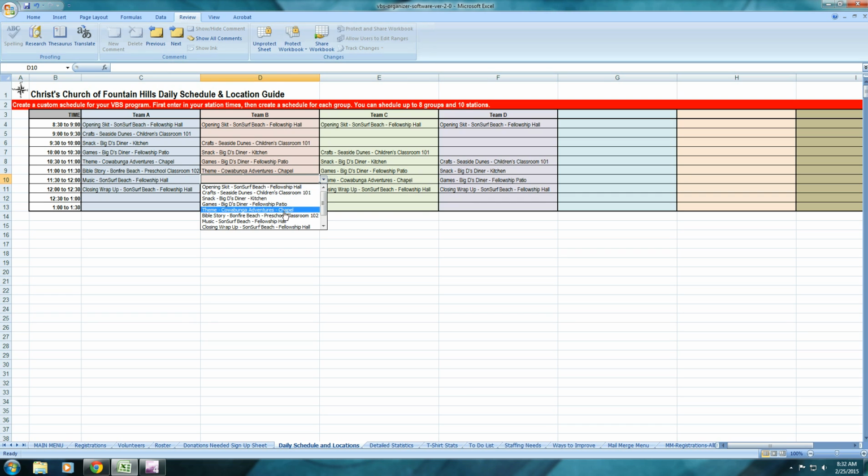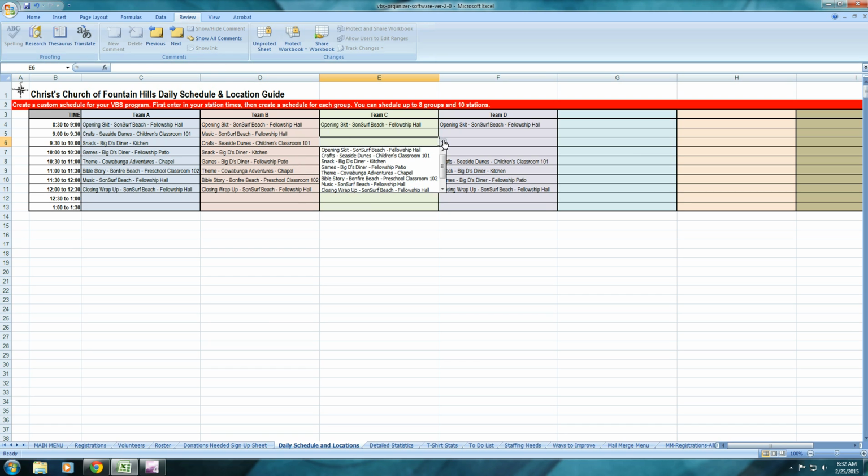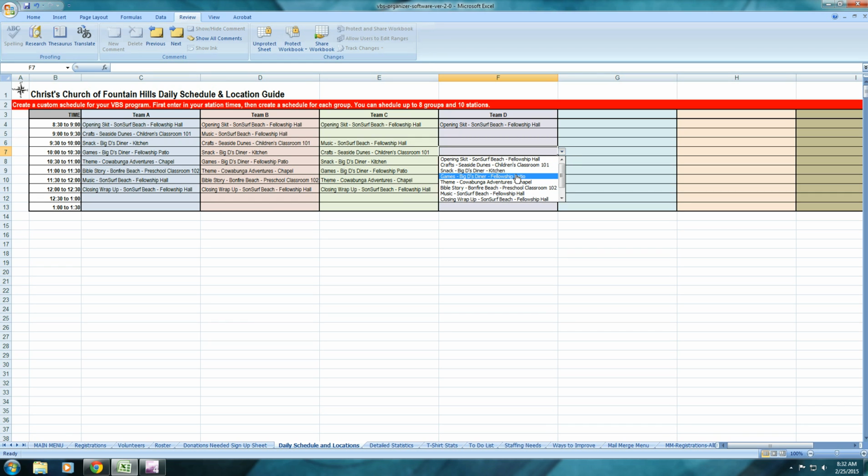Okay, and then here we have the Bible story room for them. So Bible story. And so essentially, we just go back here. So music would drop back up here. This is the one class they don't have, so we fill out music here. And again, we're just using that same diagonal pattern. Music, there we are.